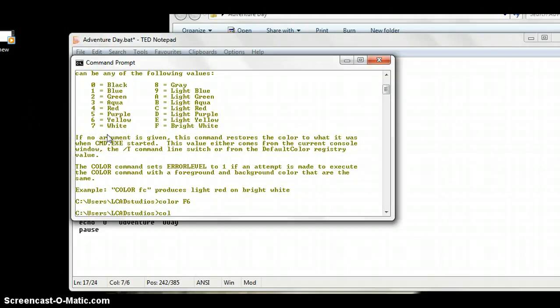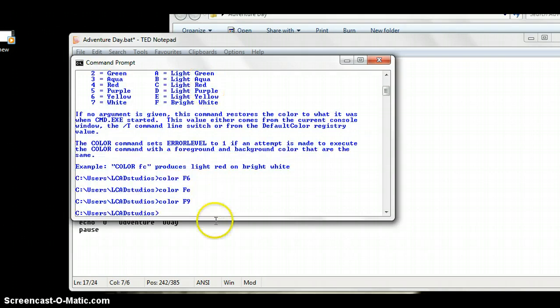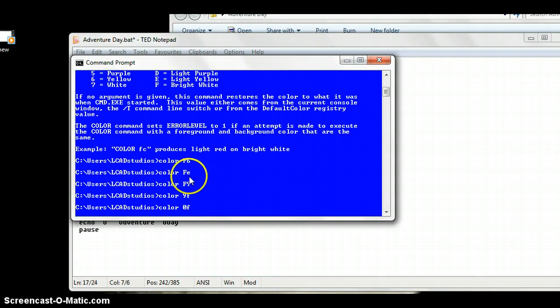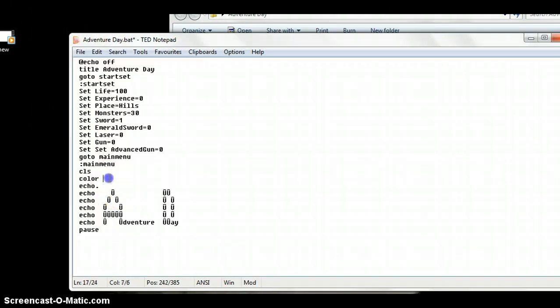Although I don't prefer that at all, it really looks quite bad. I'm gonna use a light blue. So a light blue is 9. So put it on 9F. I'm just going to experiment around with the colors and see if I like any. I like this, so 09.